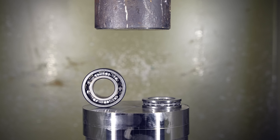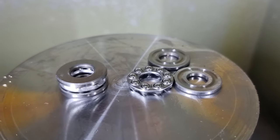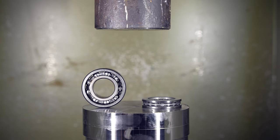Today we are going to find out how strong pressure bearings are, and what a pressure bearing is. I have here a regular radial bearing, and on the right side I have the pressure or axial bearing, and they are made for different purposes.